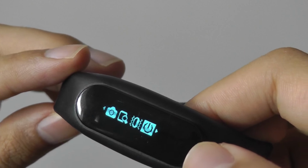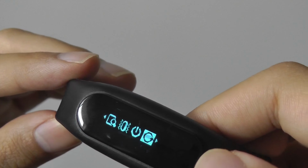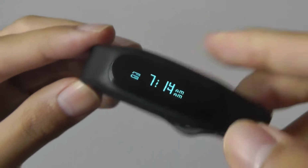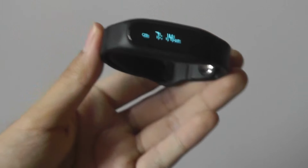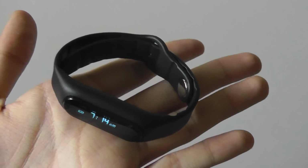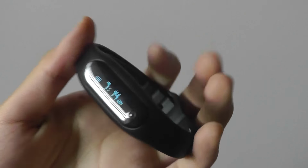This is for contrast, for vibration settings, for power on-off settings for the screen, also for going back into the main menu. So overall, this is definitely improved upon and features a few other extras I really didn't see from previous fitness trackers produced out of Shenzhen, China.